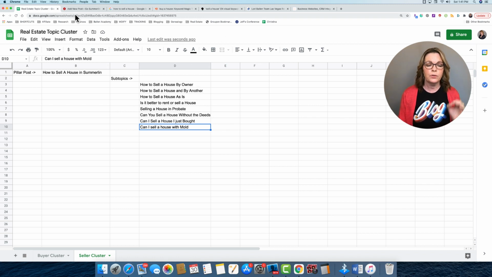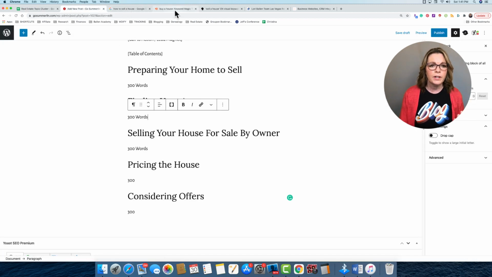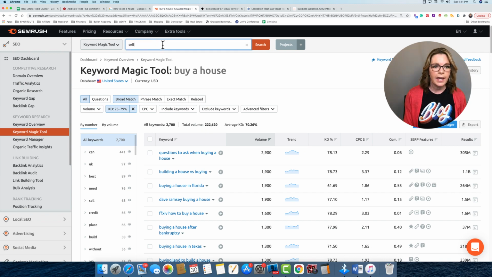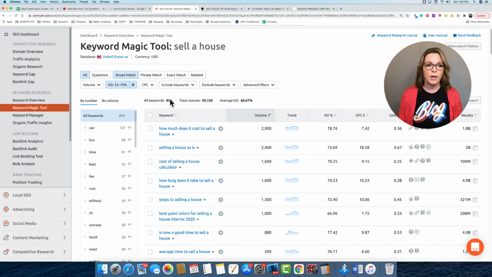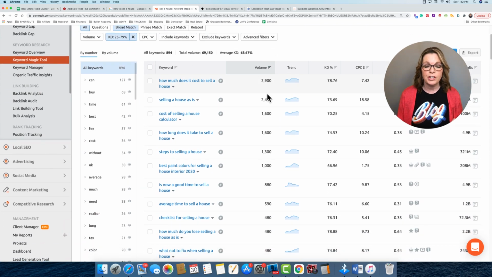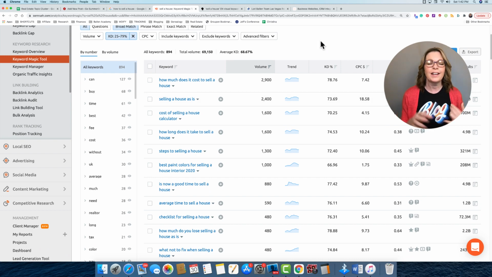Now, the other tool that I absolutely love is called Semrush. If we go over to Semrush and we type in here, sell a house, then you're going to be able to see a bunch of phrases and questions here as well. What Semrush does, though, is it gives us the total search volume so that we know the general whereabouts of how popular a keyword phrase might be. These are just ballpark. Keyword tools are not perfection. It tells us if that topic is trending, and it also gives us the keyword difficulty score on a range from 1 to 100. How hard is it going to be for me to rank on Google without paying to be on there? Organically rank on Google for that keyword phrase. 1 being the lowest competition, 100 being the highest competition.